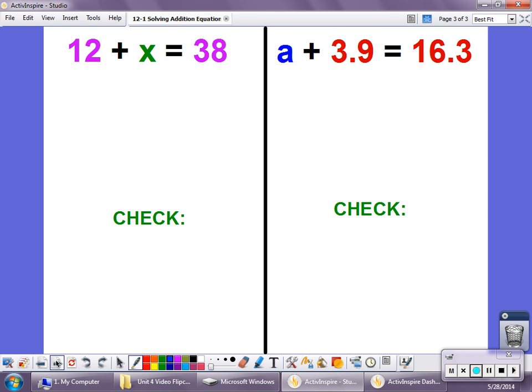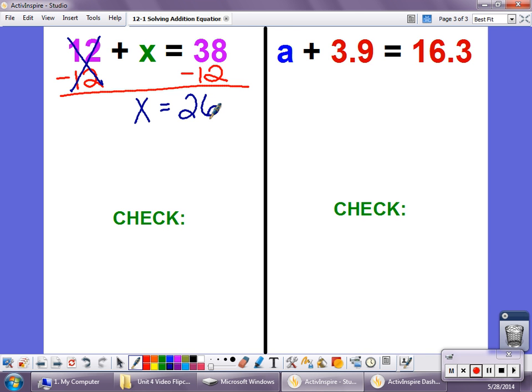Let's look at another one. We're going to do this one just mathematically. This is an addition equation. Okay, so we have 12 plus x equals 38. So what I need to do to isolate this variable is I need to get rid of this. So if this is 12, the way I'm going to get rid of it is I'm going to subtract 12. And to keep this equation balanced, if I subtract 12 there, I'm going to subtract 12 here. Now my two 12s, 12 minus 12, cancel out. So I've got my x all by itself over here, isolated. And if I do 38 minus 12, that gives me 26. So to solve this equation, x equals 26.